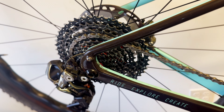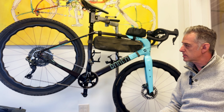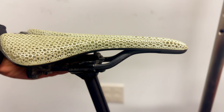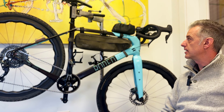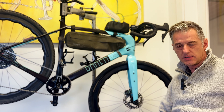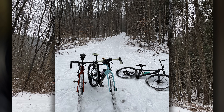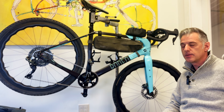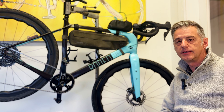I went with XTR because the only way to get the range with DI2 was to use the mountain bike derailleur. So I have an XTR derailleur with GRX cranks and a GRX DI2 shifter. I went with a Fizik 3D-printed saddle, which I'm a huge fan of — I'm also running it on my road bike, and once you ride a 3D-printed saddle you realize they're amazing. I went with a 46mm flared carbon bar, Shimano XTR SPD pedals for when you need to get off and deal with logs, rocks, and unforeseen blowdowns on the trail less traveled. That's the rough build of the bike — something I could explore on — and it's been amazing, taking me all over Maine in some pretty rugged territory.